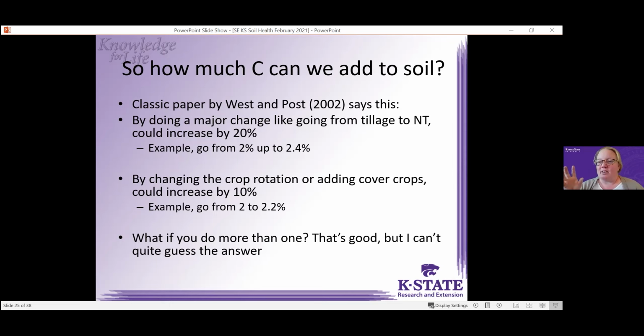It's a little bit easier when you have some clay, and you can build soil organic matter a little bit faster. But there's a limit there. You don't want too much clay, right? Nobody likes too much clay. So the middle of the textural triangle has some of the better textures for trying to improve soil organic carbon.